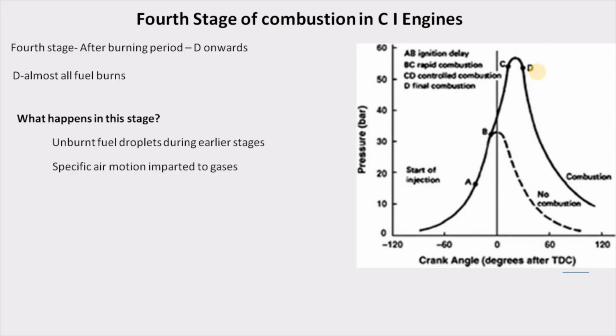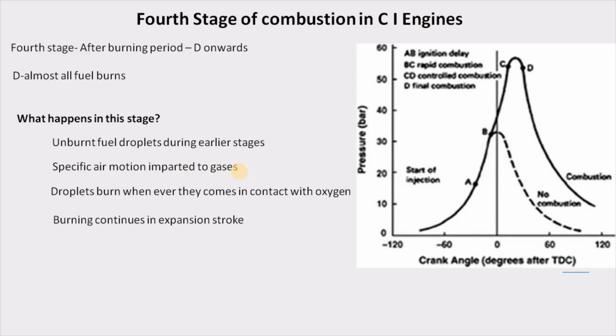Therefore, in order to burn this inner fuel, a specific air motion is imparted to the gases. That is, we make these gases move inside the combustion chamber in a specific manner. The burnt gases which have enveloped the droplet are going to be removed, and now the unburnt fuel is landing in the region where sufficient oxygen is there. And whenever this droplet is now able to get sufficient oxygen, it is going to burn. So some droplets here and there are coming into contact with oxygen, and they are going to burn. But since the piston has moved away from the droplet center, even though the fuel burns, it is not going to contribute to power generation. And therefore, this particular stage is called afterburning.